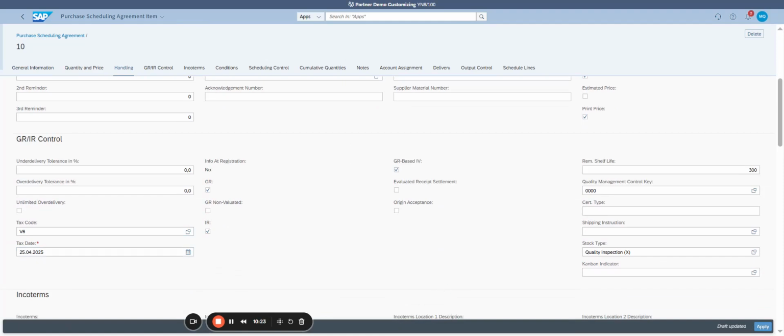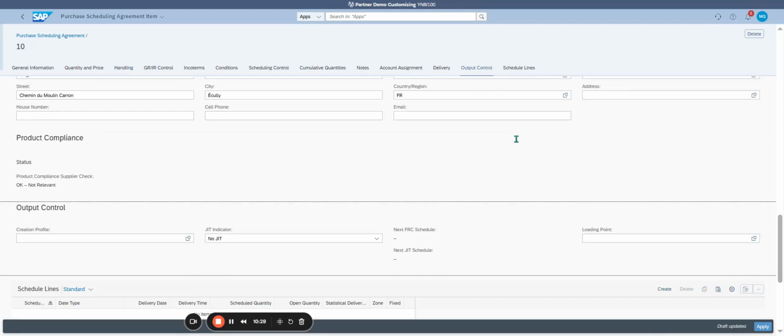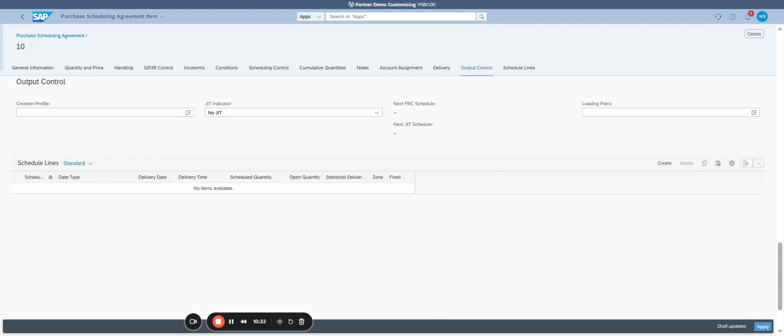Good. Okay, and then the creation profile in the output control. I go to the output control and put the creation profile, which is by default 001, but you can use the match code for that.